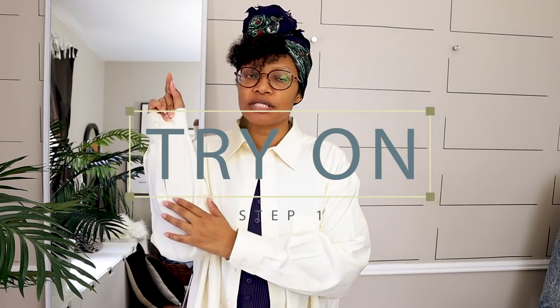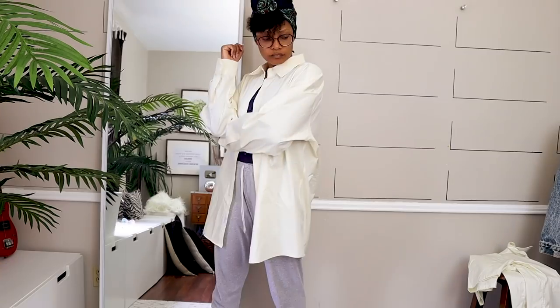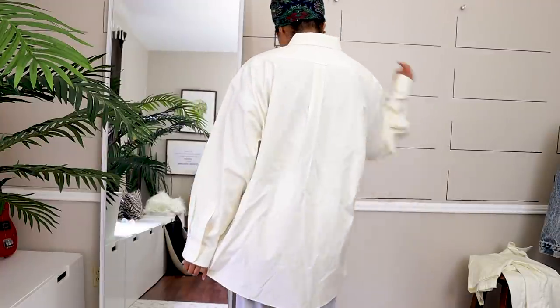All right, so I have on this men's dress shirt, and actually I think on the screen it's coming off a little bit more off-white, and it's more yellow in real life. So I thrifted this for under $1, I'm sure, or maybe $1, but I absolutely love this. I think this would be an amazing dress all by itself. I think it's actually sick, but I wanted to show you guys just a really, really simple way how you can turn any men's dress shirt into a dress, a normal woman's dress that will fit you.